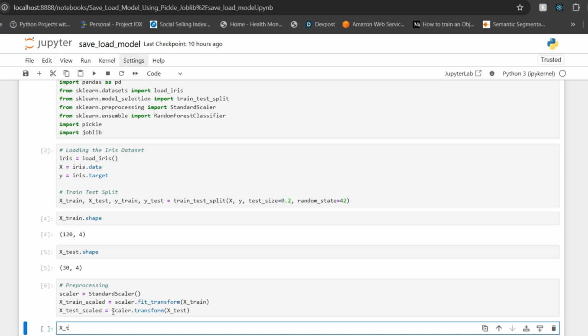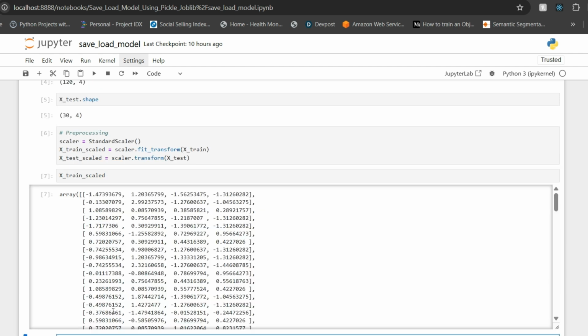Now if you see, we have scaled the values, to make sure the distribution is normal.